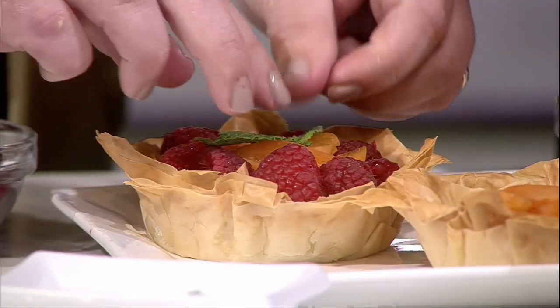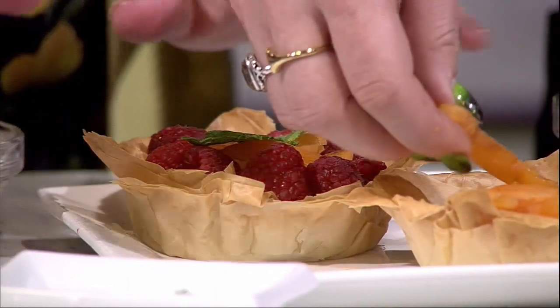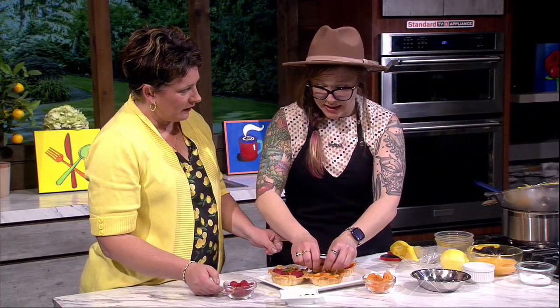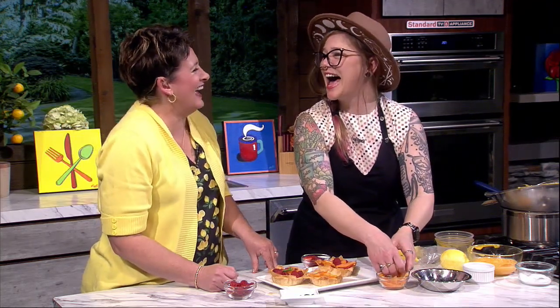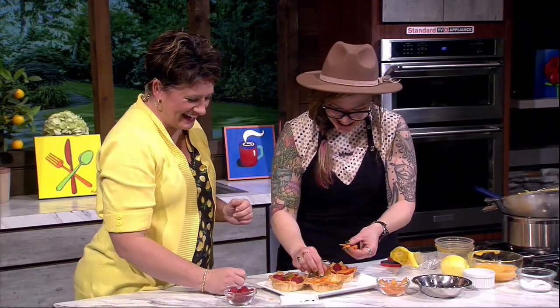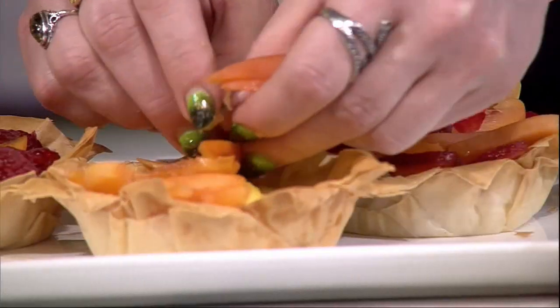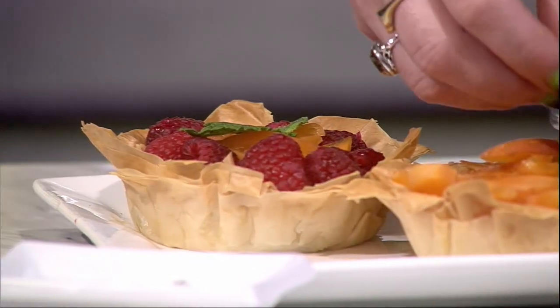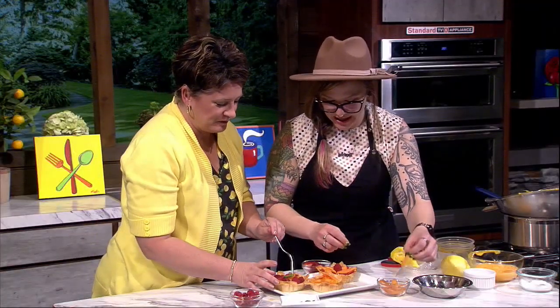And if you have leftovers, like we have just a little bit left in that bag, but if you had done the full recipe, what else could you do with that curd? Eat it on pancakes and French toast. Okay. Just pour it into your mouth. Just take the piping bag and go to town. Okay. I mean, like, we're classy. I'm going to grab a fork here. But when no one's watching, I mean, that's just fine.